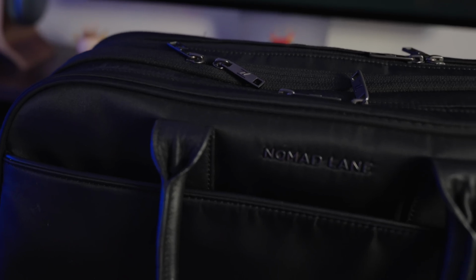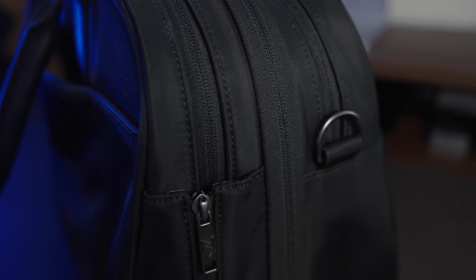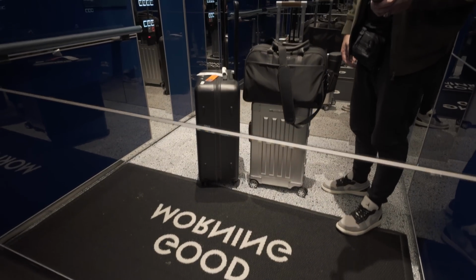But with that said, the leather handles are a welcome addition because they add a level of premium quality to this overall. A couple of other things you're going to notice is we've got gunmetal hardware, we've got YKK zippers, a ton of different zippers. There's a lot of organization on this bag, and we'll talk a bit about that in a second. But overall, the build quality and the construction of this bag has held up really well over time. Like I mentioned, dozens and dozens of flights all over the world. And again, moving this in between airports, under the seat of an airplane, in the overhead compartment, into the Uber and hotels. This thing gets moved around just as much as I do.